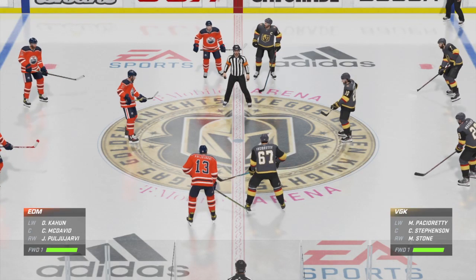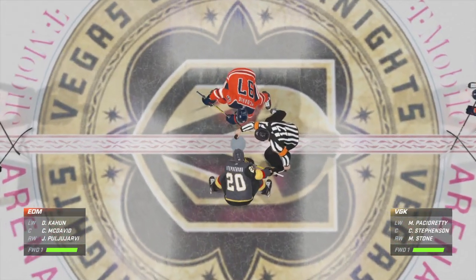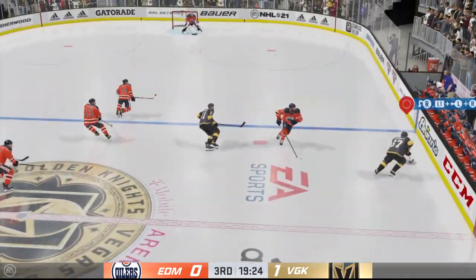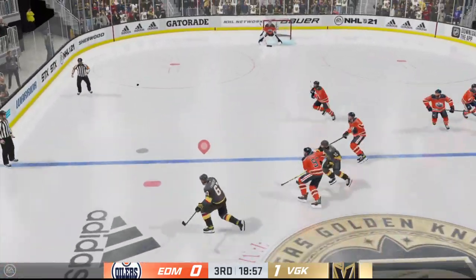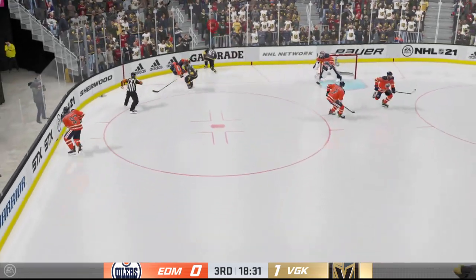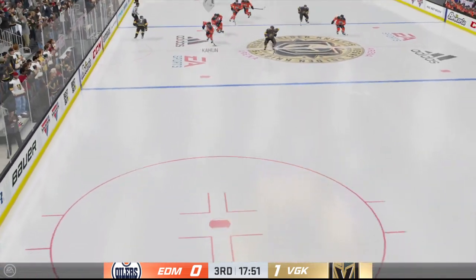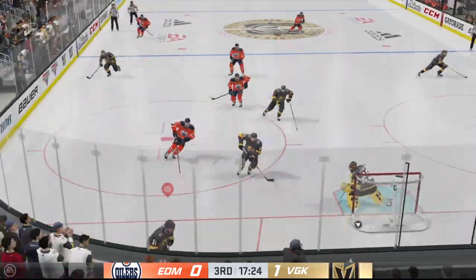Edmonton's going to have to make an adjustment here — their injured player will not be back tonight. The Oilers win the faceoff. Now it's grabbed by Pacioretty, takes it out of the offensive zone and back to center, dumps it in. Edmonton's got a hold of it against the wall. James, I didn't see that coming — I didn't see the defender step right into that hit. Good heads-up play in the defensive zone.